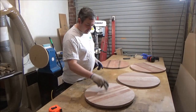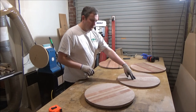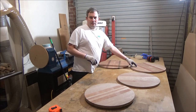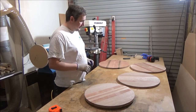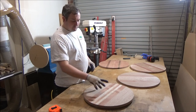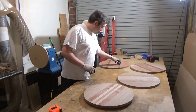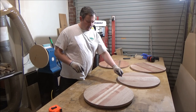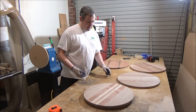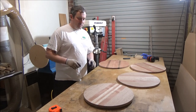I've ended up with one at about 450mm diameter. This is about 475, and these two are 498mm in diameter. So I'm going to put 1/8 round over on the top and bottom on this one to keep maximum working area, and on these three, the three bigger ones, I'll put a half inch round over on the top and a 1/8 inch round over on the bottom just to ease the edge and give it a bit of style.